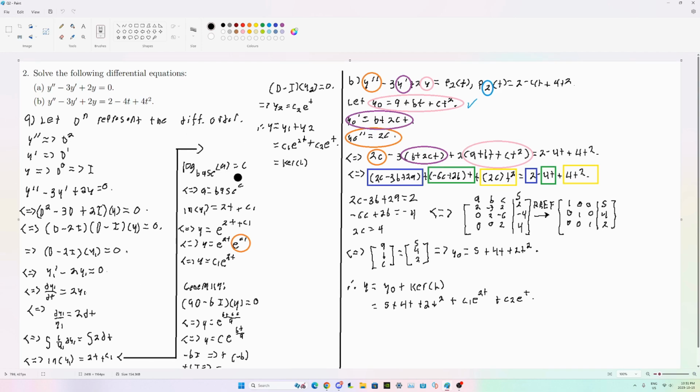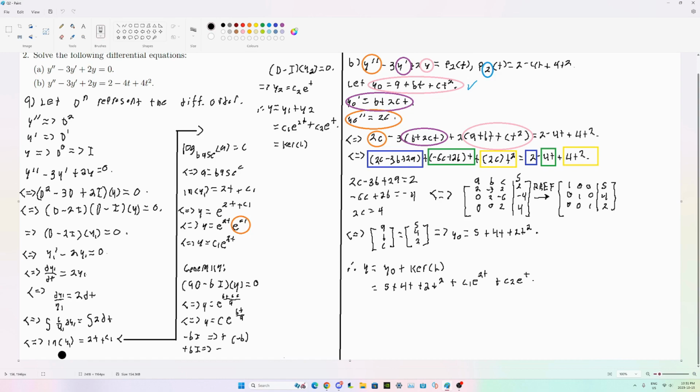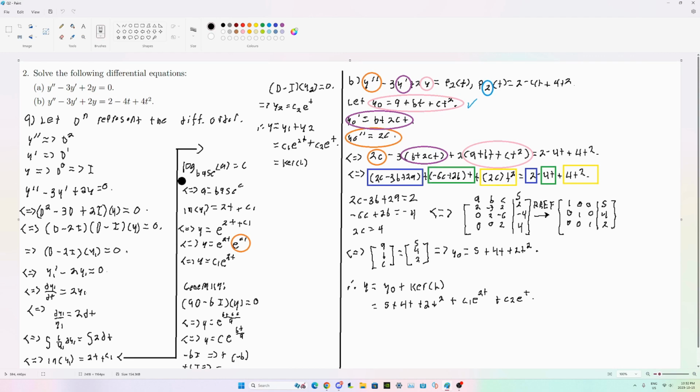Then we go up here and we try to look at the properties of logs, right? Because we have ln, which is a natural log. We notice that we can get rid of the log by, if we have some log base a equals c, that just goes to a equals the base to the c. So ln y equals 2t plus c1. That's just going to go to y equals e to the 2t plus c1. And then we take exponential properties.